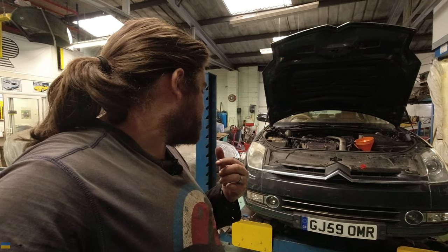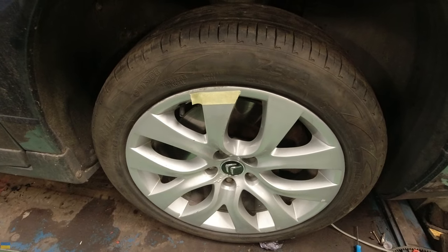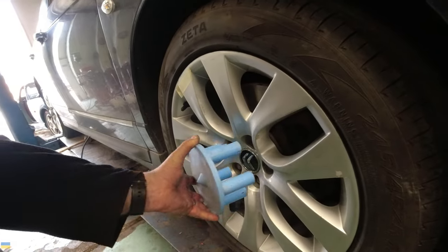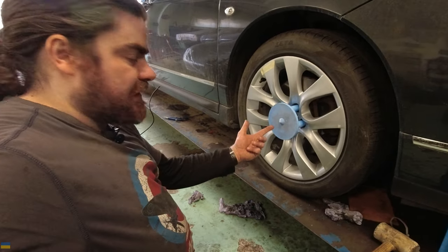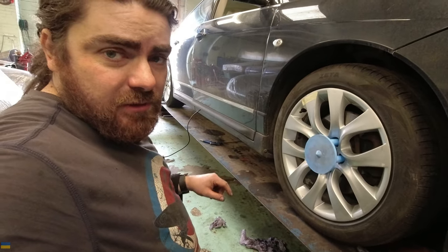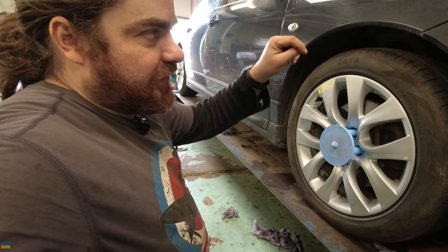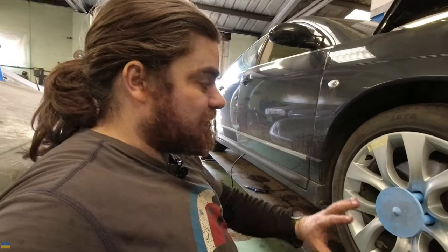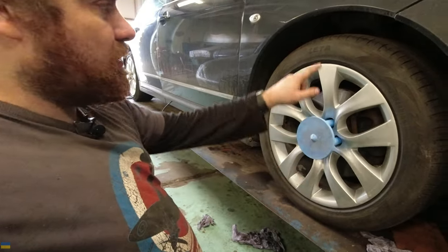I'll show you what the suspension calibration involves — it involves a special tool that looks like a teddy bear's table. I've stuck some pieces of tape to the wheels — you'll see why in a minute. Annoyingly I've had to leave the engine running because the battery is so flat it barely started. So I take my table and measure from this point down to the floor — that tells me the radius of the wheel. I have to do this on all four wheels, because the car doesn't have its weight equally distributed so the tyre will be compressed differently on all four corners.